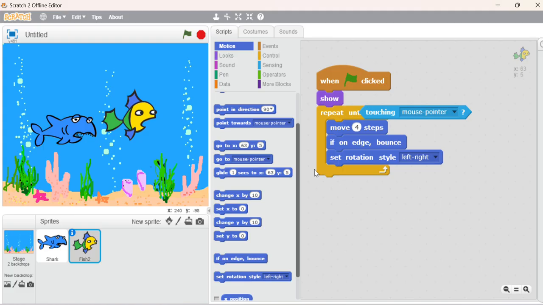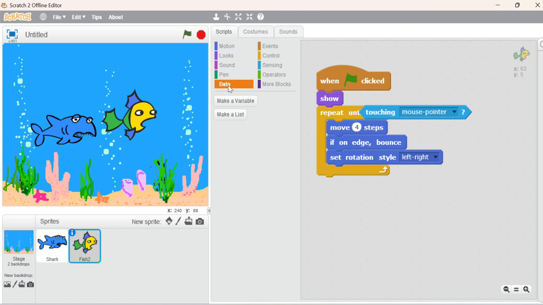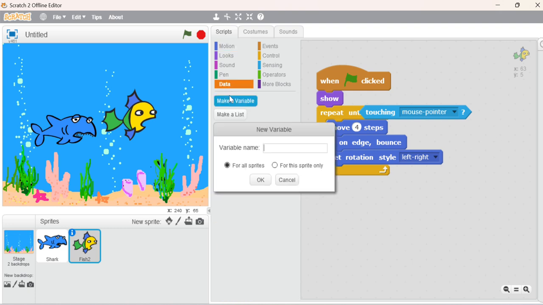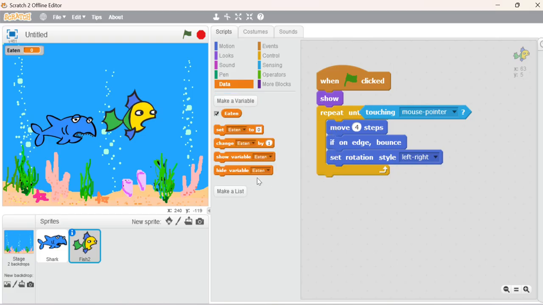Now we do need to have a variable called eaten because we need to keep a count of how many fish the shark has eaten. So go to data, make a variable eaten. Click OK. Your turn.